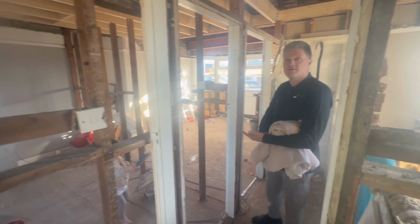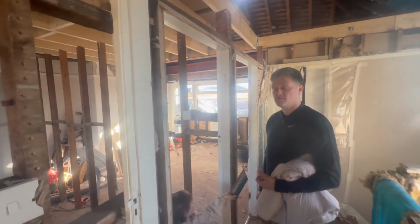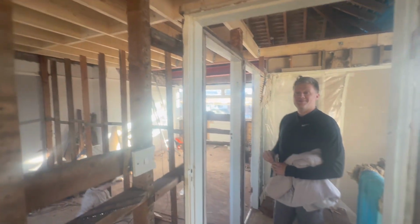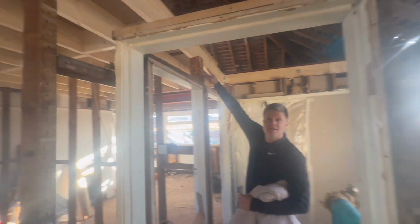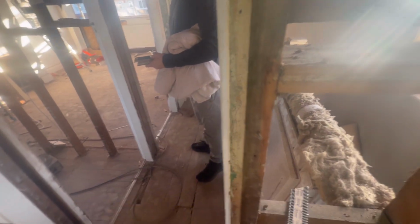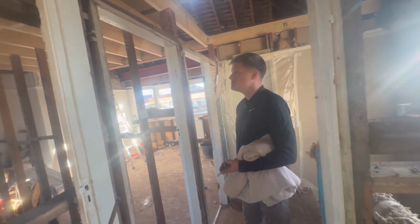Oh, and then that was another thing I haven't mentioned, was the door frames, wasn't it? So you wanted to try and keep all this in, but we had to cut some of them to get these stairs in. If you'd have come in when we were getting them stairs in, you'd have probably laughed. We had this steel sat on this and pivoting it round. 850 between the studs is a 30-inch door, obviously including the casing, and you've got 77 there. So ideally you want to have them all 30 inches so you're not struggling getting furniture in.